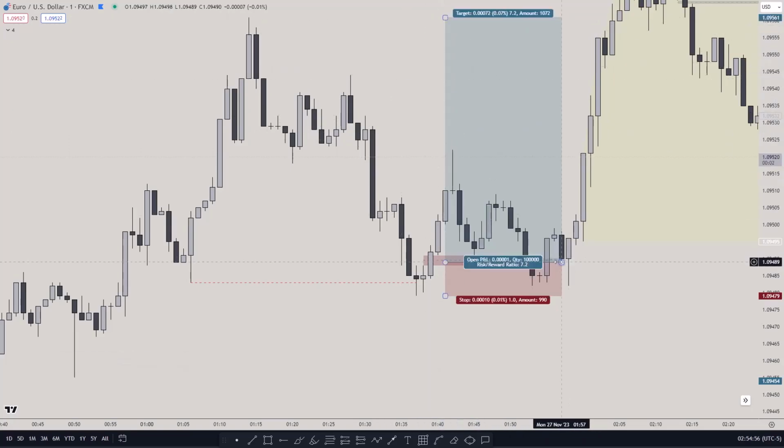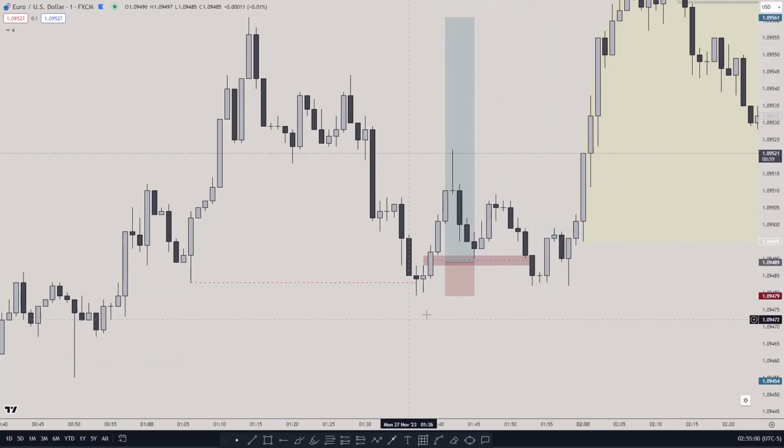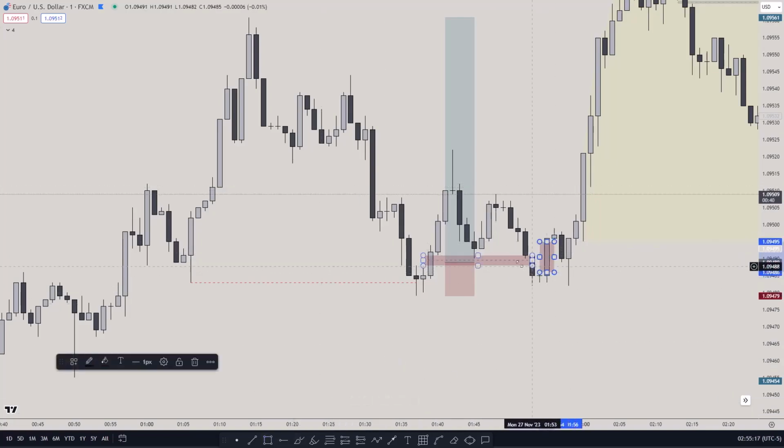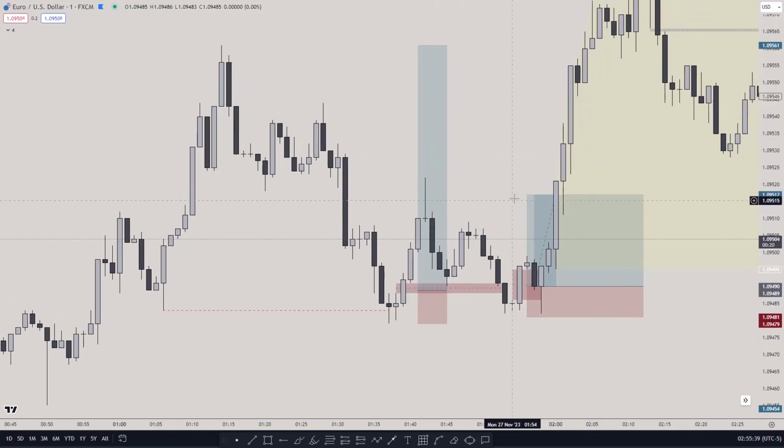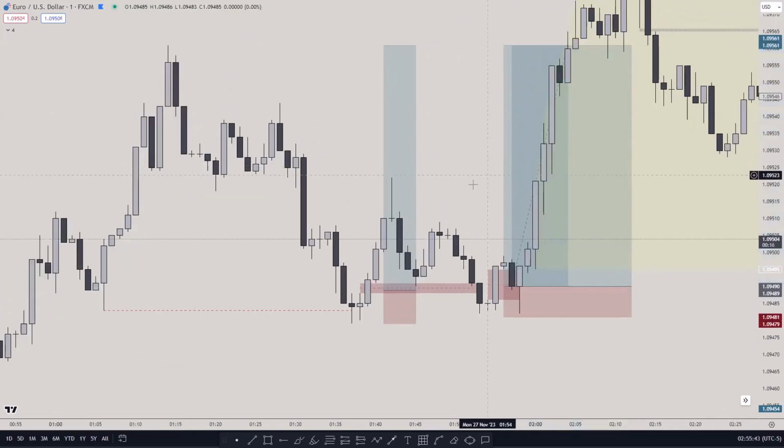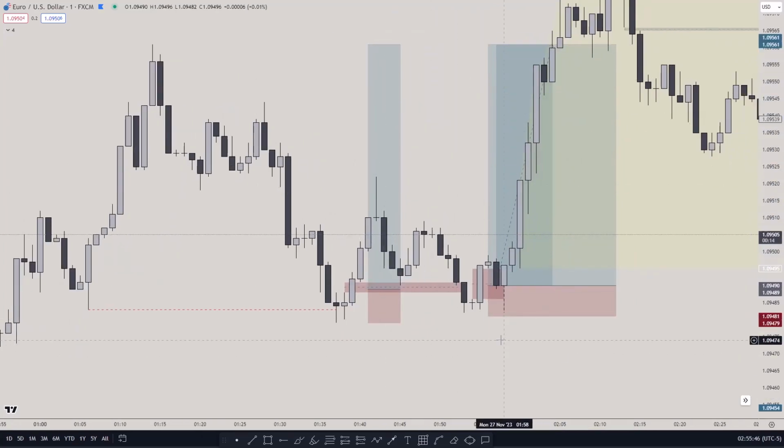And this one worked. Now, if we did not say that this is a mitigation of a fair value gap, and we want to see a fair value gap created after price respecting this fair value gap, and this was our first fair value gap. Where did price create a fair value gap after? Price did come here, create a fair value gap. So now this is the second fair value gap after price respecting the first one, which is this one. What do we do here? Entering from here, stop loss below the low. And if you just put it below the low exactly, you might get stopped out, you might get unlucky, and you could have targeted the same draw on liquidity, and that's another trade. So in both scenarios, you are winning.